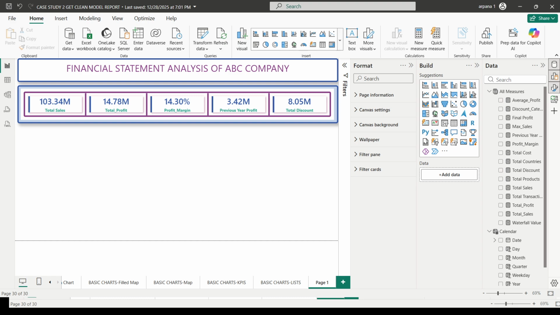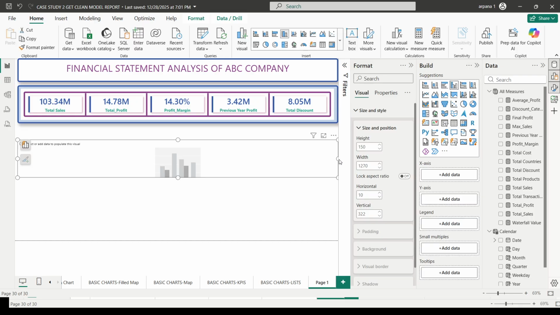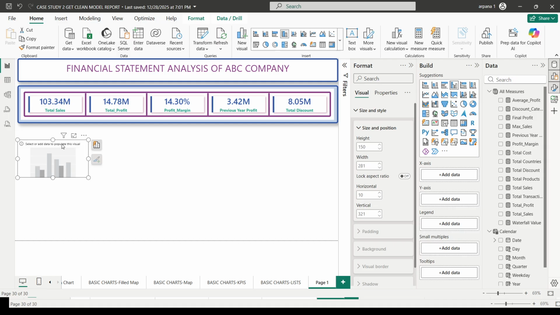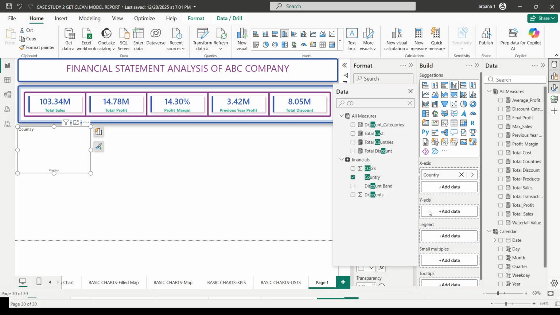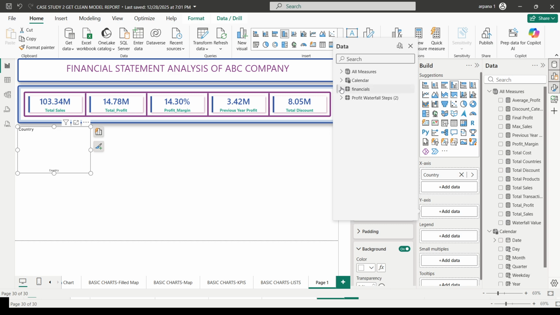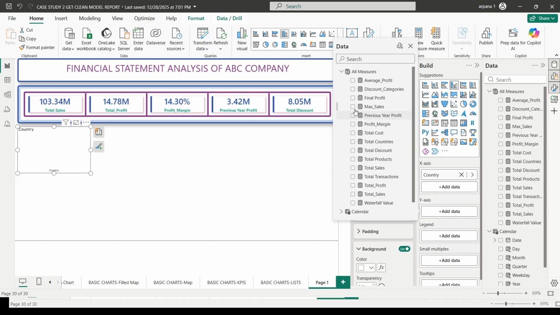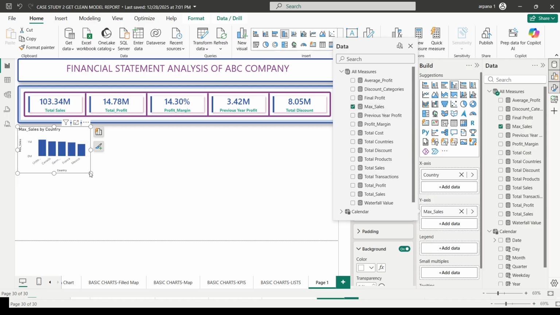So you know that for comparison you have to use either a bar chart or a column chart. So what you do, you just take, let's say, a column chart, right? This is a column chart. You put it somewhere here. This is the column chart, right? Here you say country wise sales. So on the x-axis take country names. You have to decide what you want to show, and then on the y-axis take, let's say, sales or maximum sales, country wise maximum sales, right?